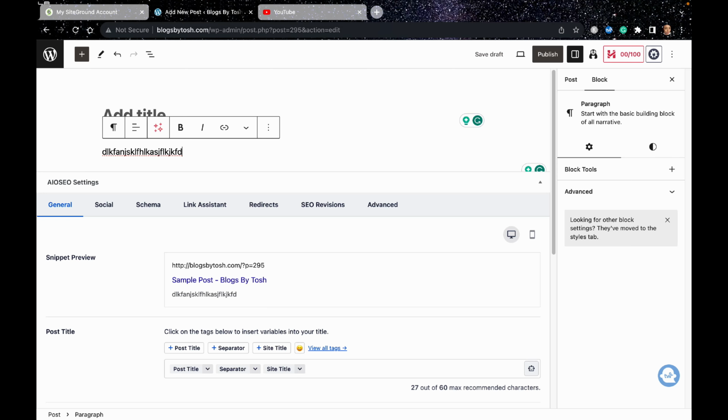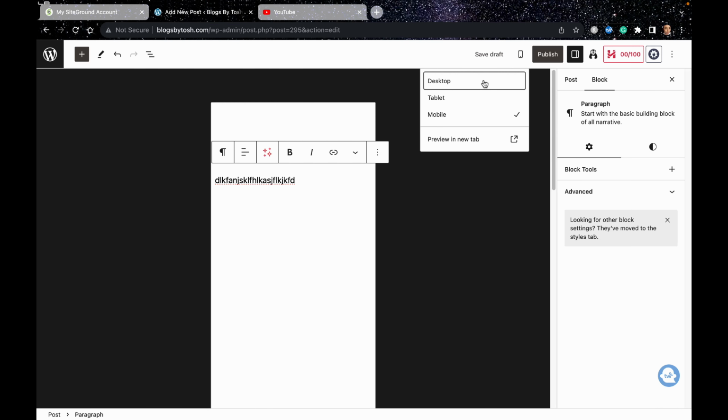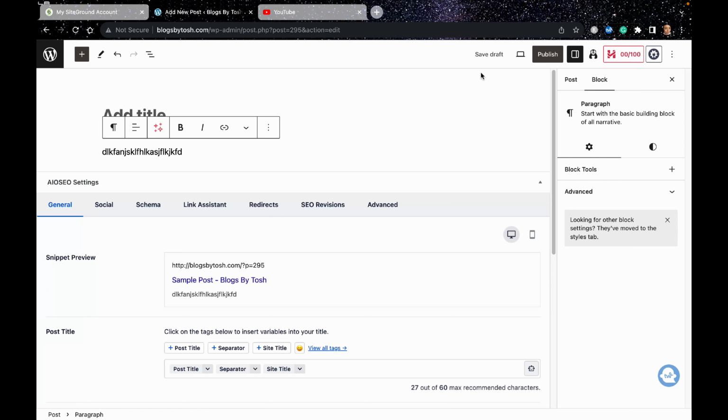And then for this right here, the preview part next to the save draft, like I said before, just make sure that everything looks the way you want it, not only on desktop but on different devices, such as a mobile device or a tablet, and make sure everything's set up nicely. Just preview it on the different devices.